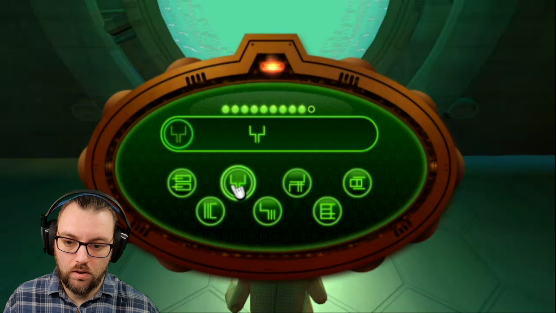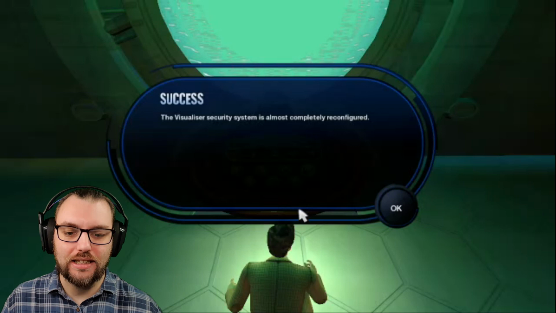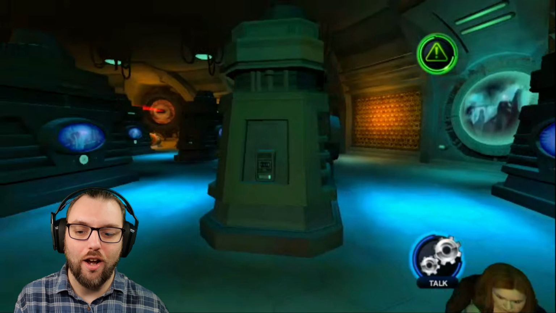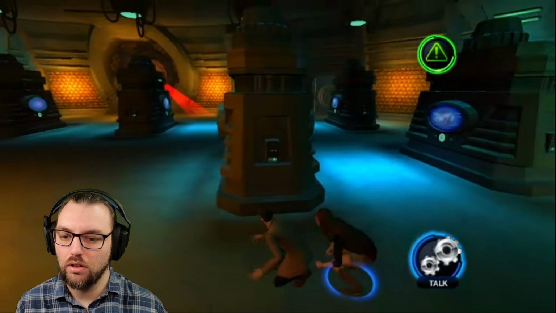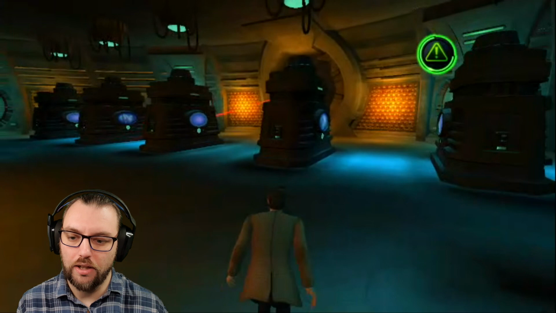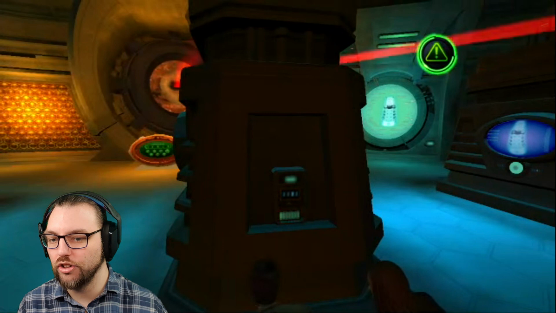There we go. The visualizer security system is almost completely reconfigured. Just want to go now. That beam is moving pretty fast. Is it? Okay, and where have I got to go? I guess. Was it on the far side of where I was? Get behind here. Go, go, go. Yeah, it's over there. Keep moving. Go on, you stupid eye thing. Right. Go, go, go. Run, Amy, run.